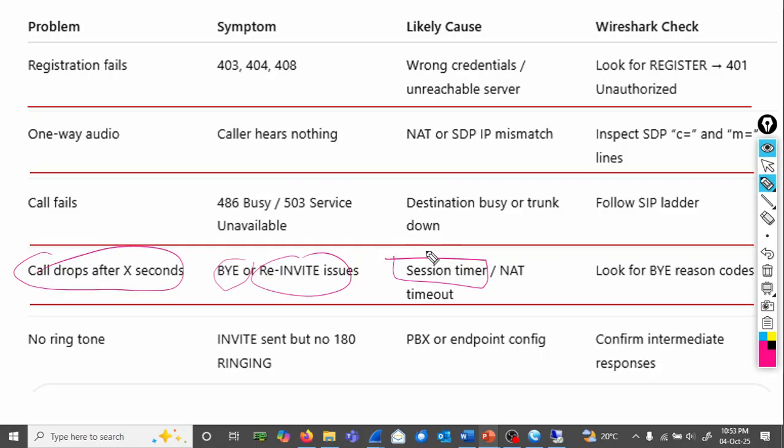If the session timer was for 3 minutes and the call has reached 3 minutes, it's going to drop at 3 minutes. So either we disable the session timer completely, or we make the session timer longer.